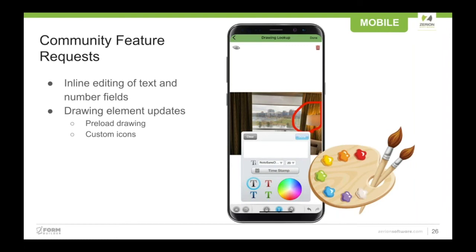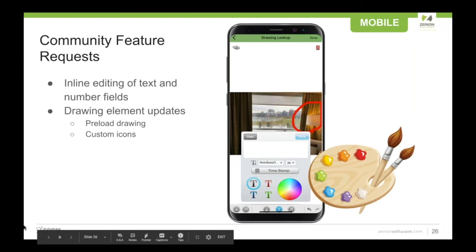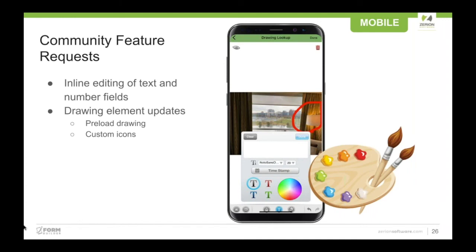And we're going to let you preload the drawing element with something. It could be an image such as this, or it could be anything else. Additionally, we want to support different custom icons. Currently, if you click the option I believe down here, we show 5 or 10 different icons we support. Folks want to be able to have their own custom icons.